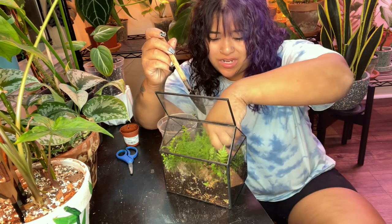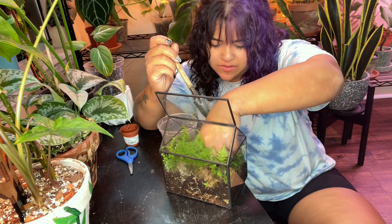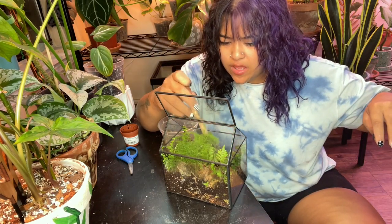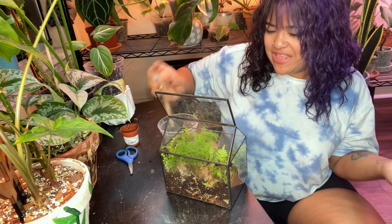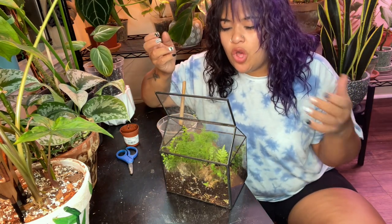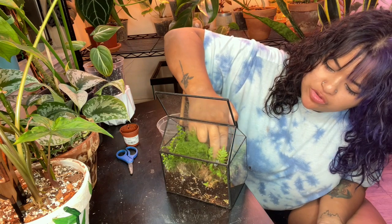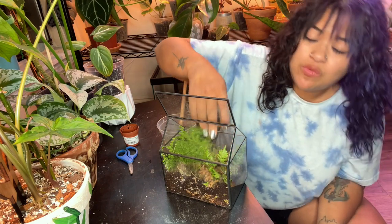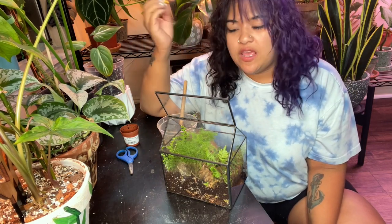The hardest part is cleaning the leaves on here. When I'm moving them around, I get soil everywhere. And then I just kind of leave it there. You can't really rinse them out really well because there's no drainage at the bottom of this. So when I water it, I have to water it very little so that it's not overwatered, and it's a whole ordeal.